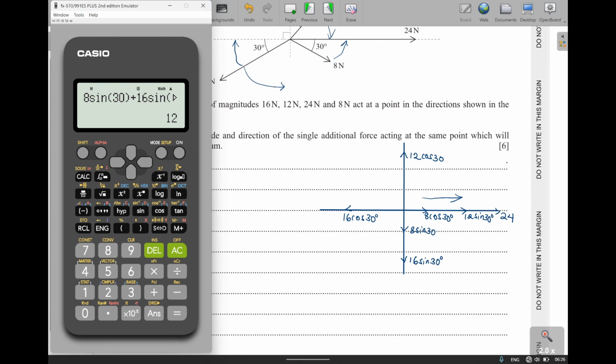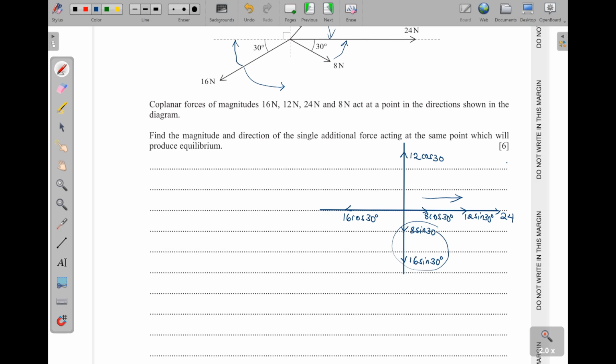Okay, this one is giving us 12. Remember, the other one was giving us 10 point something. So that means the ones going down are bigger than the one going up, so we shall have the resultant in y going down. Now, having realized that, let me put our resultant in y will go down, our resultant in x will go that side.